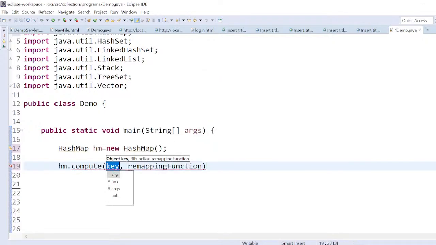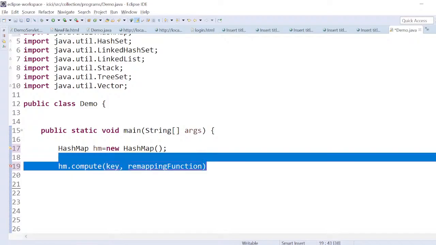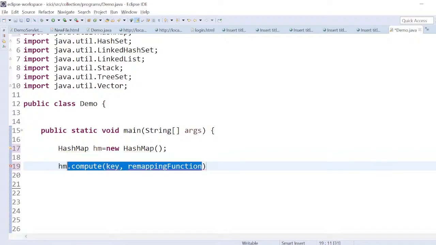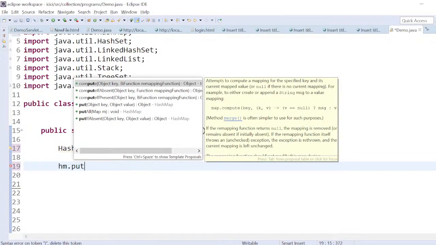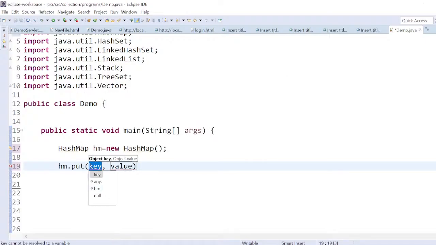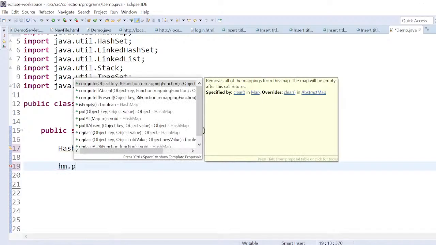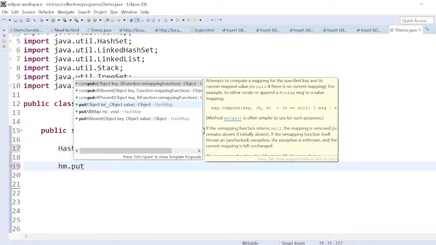If you want to add the entries, there is a method, put method, hm dot put method. If you see here in the instructions also, key data type is the object and value data type is also object.